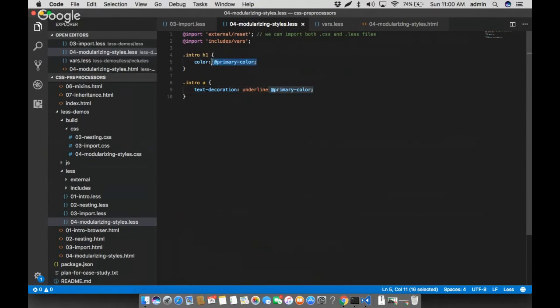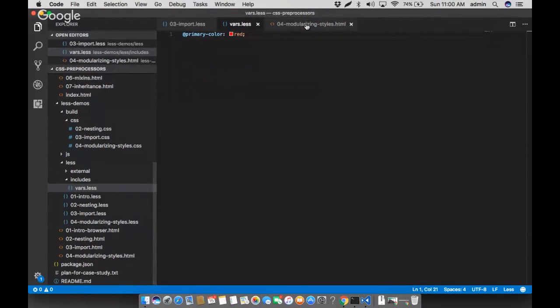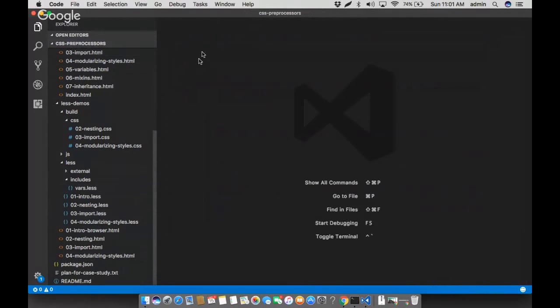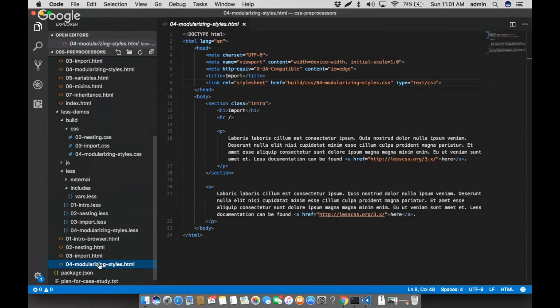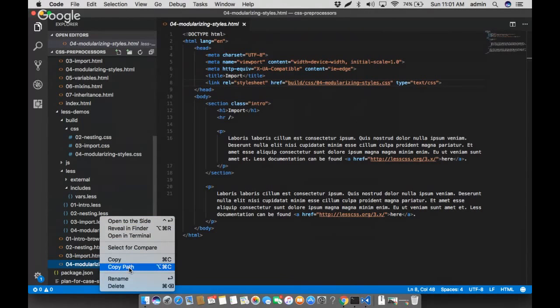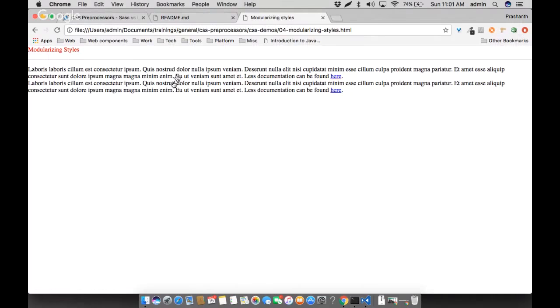So instead of this, the red has been substituted. So this way we can manage our code in modules. The output will be the same. We have this red color for this only, I think, and the underlined red for this.